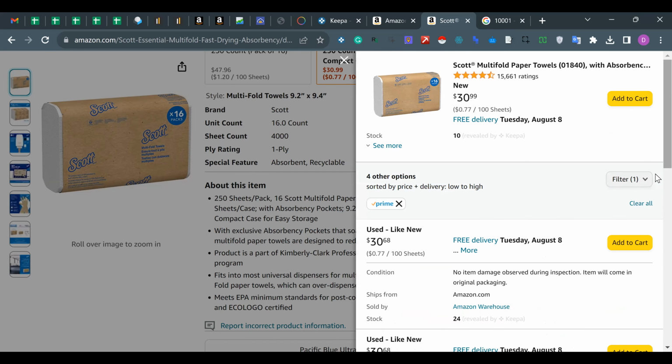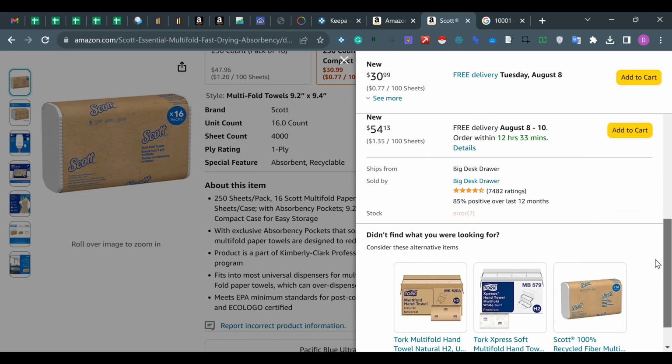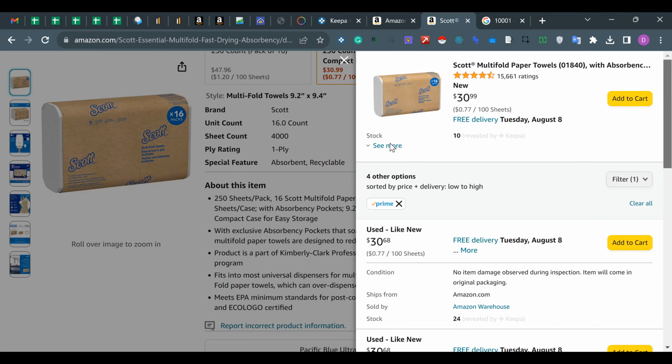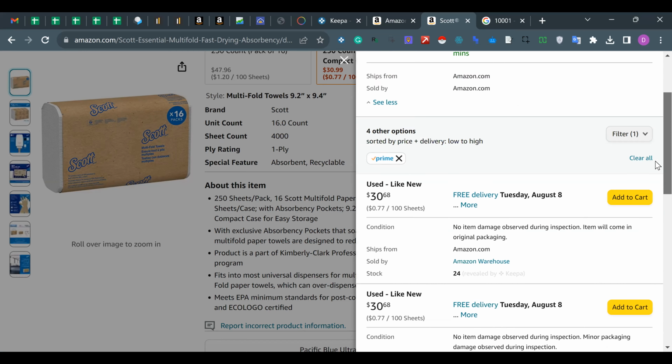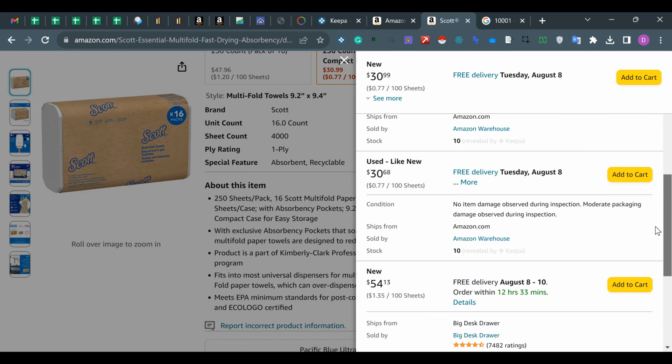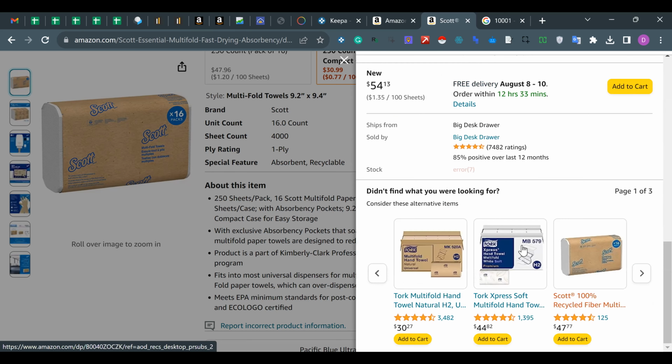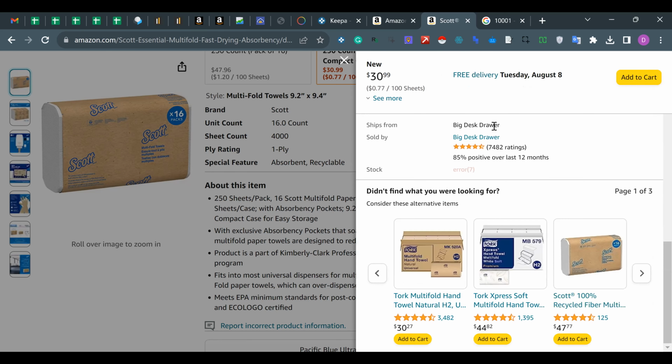Now you need to select one of the FBA sellers that has a rating below 100. I can see in this whole seller list there is no other seller, only Amazon Warehouse is selling their product, big desk drawer. But this is an FBM seller, so we need to hunt the FBA seller, not the FBM seller.